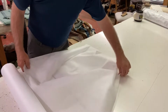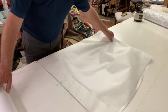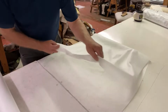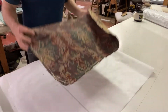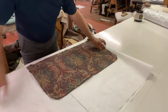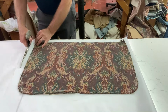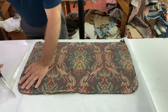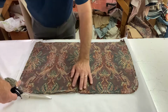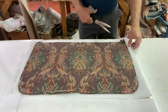In this video I'm going to be showing you how to make a tick for your back cushion. I'm using white accord and I'm doubling it over so that I can have a front and a back. I'm laying my fabric on, giving myself at least an inch all the way around. I'm going to now cut this inch all the way around. Keep in mind that this is just a tutorial and this fabric is not being used.